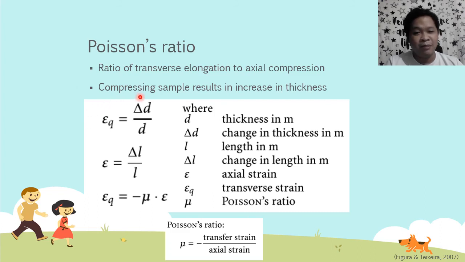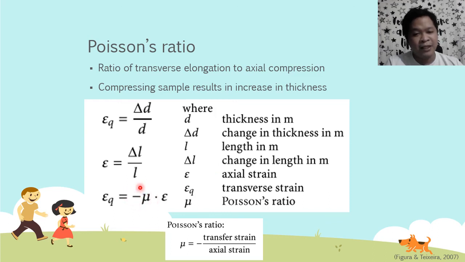So it's simply the ratio of the change in thickness over the change in length, for the same strain applied. And this ratio is mu.